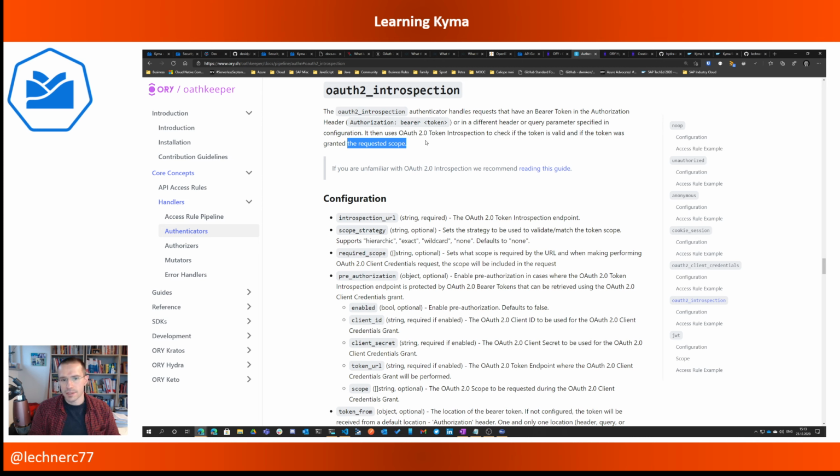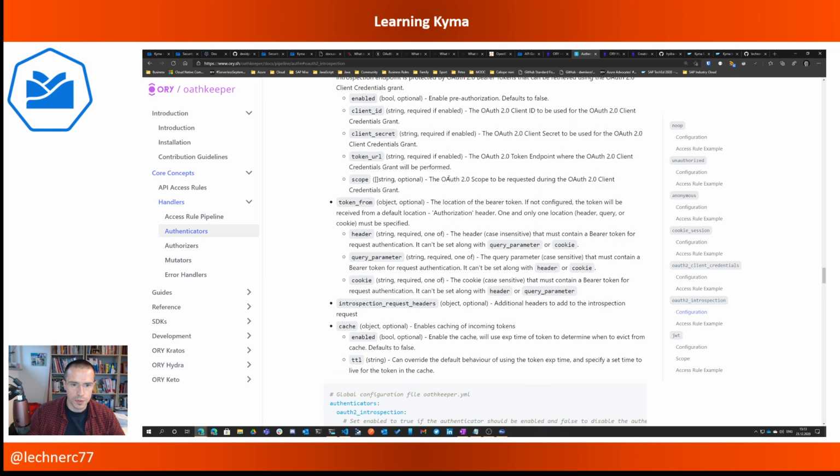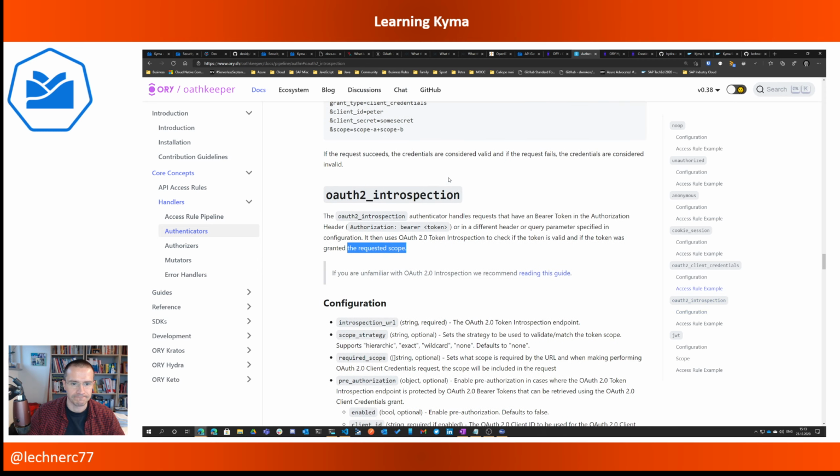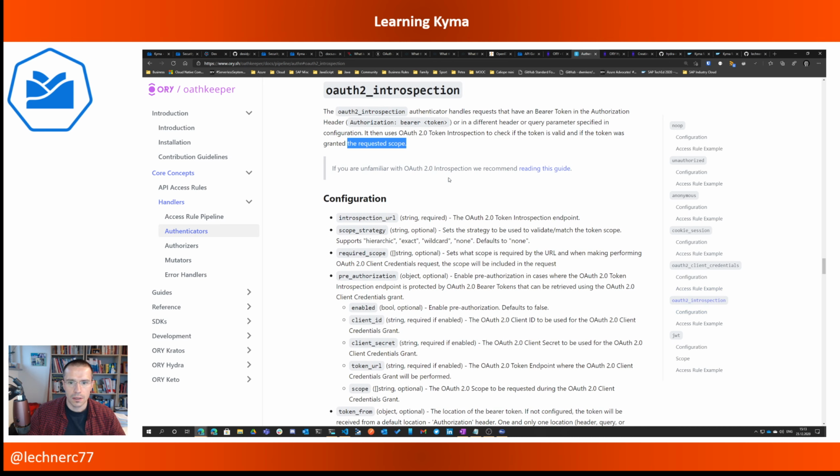And that's then authenticated by this specific authenticator of Ory. Here is some more description of what you can do there, what you can hand over to the endpoint, and how you can configure it. We will make a really small configuration there in order to make things work.